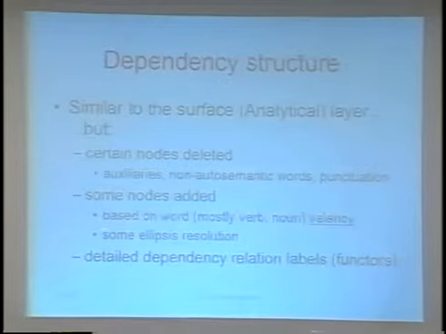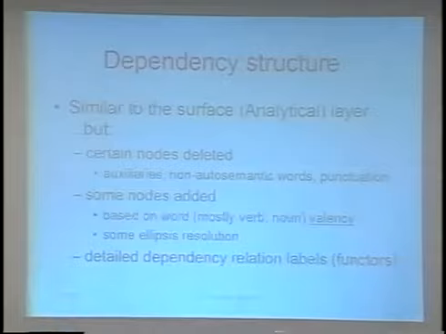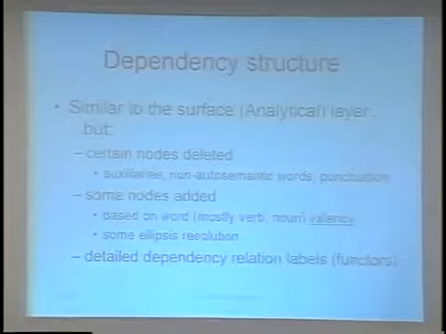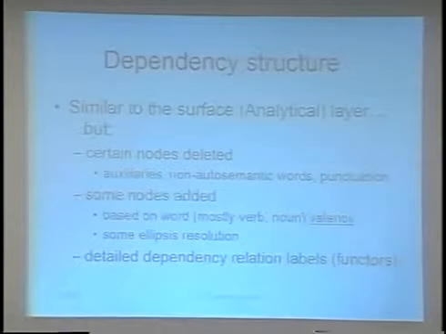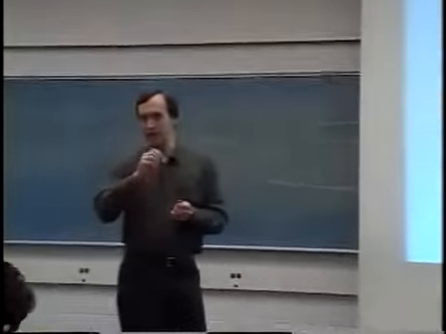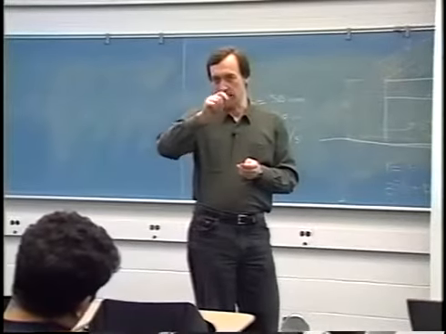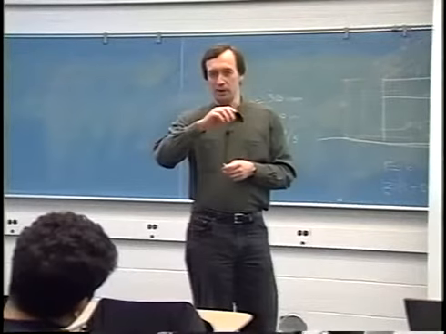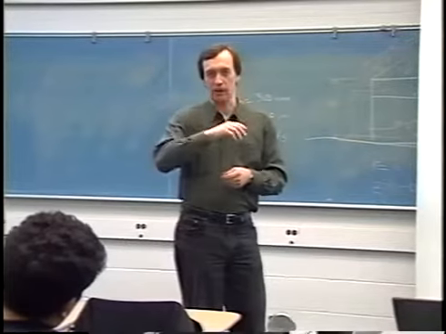Also, the big change is that on the surface level we did not deal with semantics, so we had just one label for adverbials, but we didn't say exactly what type of adverbial it is. At this level, we already have a very detailed set of functions, so those 5 main functions are expanded to about 60 quite detailed functions. If you know the Penn Treebank, it's similar to the extra labels on the non-terminal nodes. You have, like, an NP-subject. We don't call it subject at this level, but if you have an NP location, we have a location and so on.